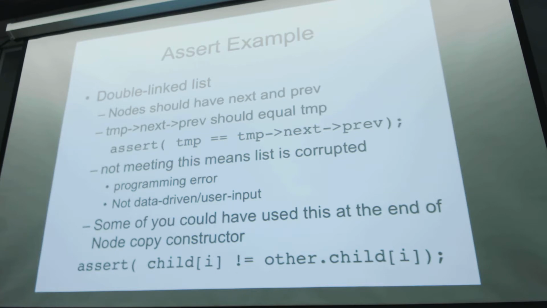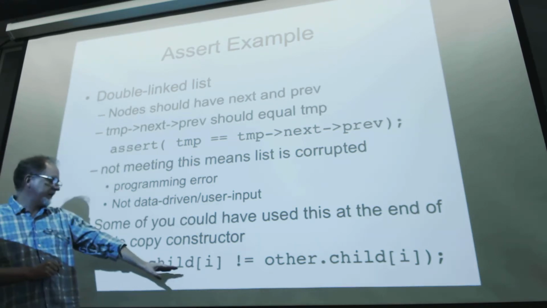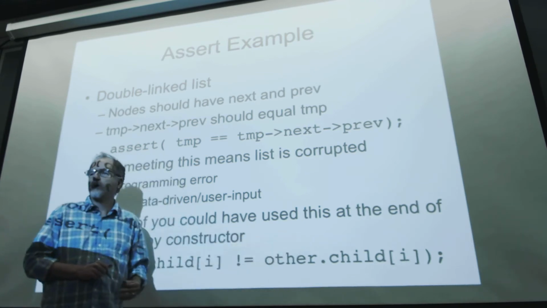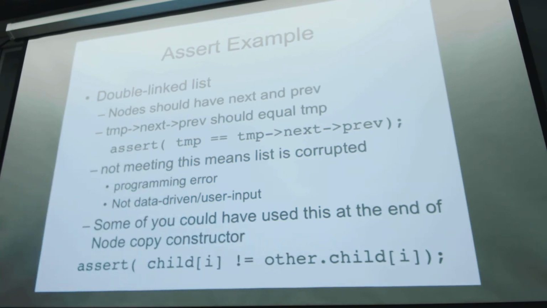It's a little hard to think of how to assert those in there. And maybe in the tree copy constructor, you want to assert that after the copy your child is not the same as the other child at that point. They're not the same pointer, right? And that could have told you something maybe earlier on in the debugging process, instead of just waiting for the seg faults and then trying to figure out what's going on. So anyway, I'd love to see a big C++ program totally loaded down with asserts and kind of see how to use them effectively.